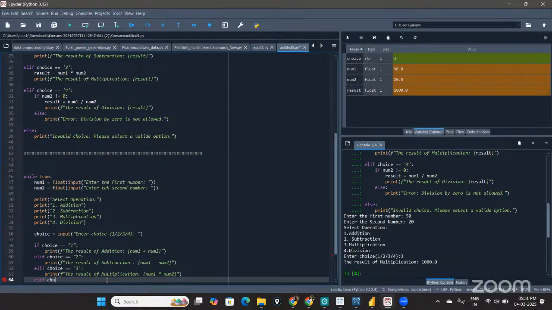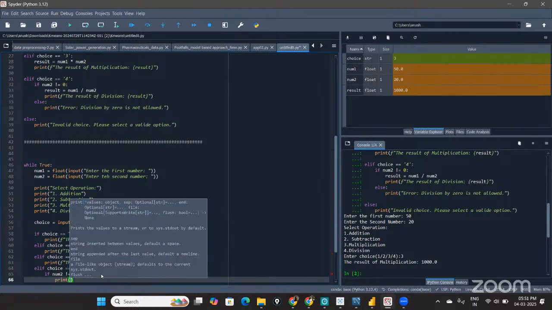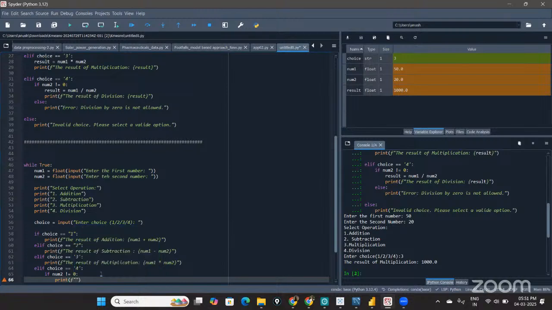And if the choice is equal to 4, then if num2 is not equal to 0, print the result of division, num1 divided by num2.